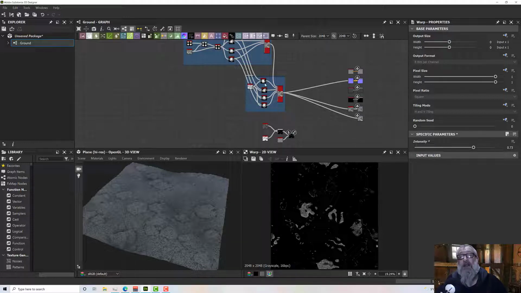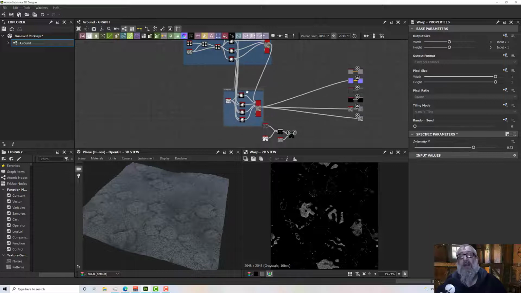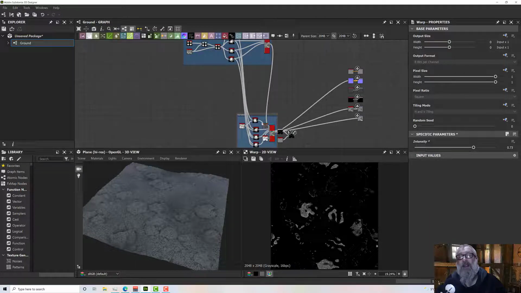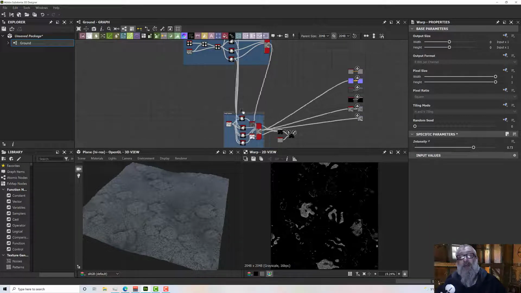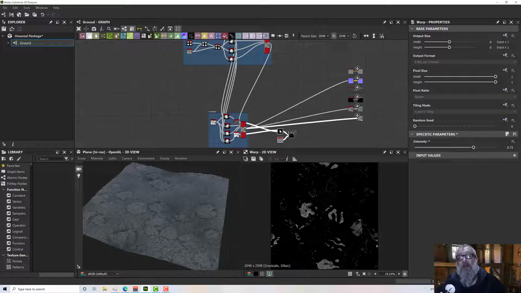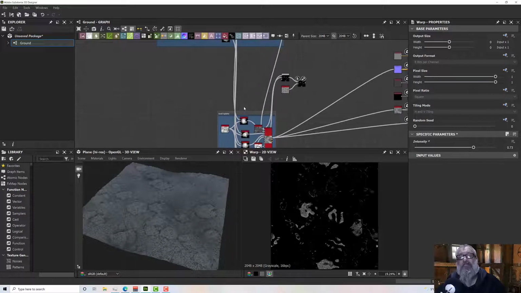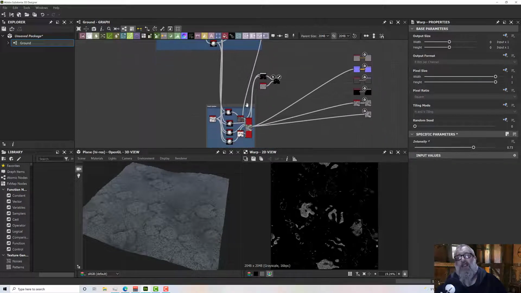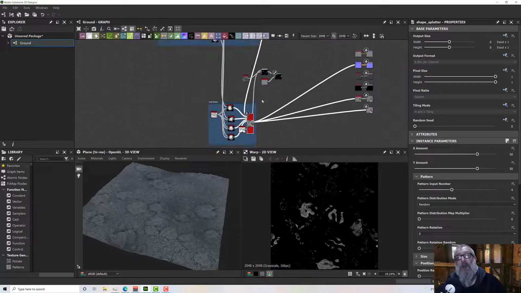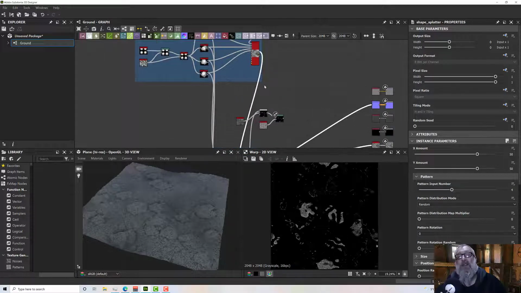I think I might want to add it between, so I'm just going to grab this frame and move that right out of the way. Grab these and put them up, and instead of using this as our output, I'm going to use this one as our input rather.